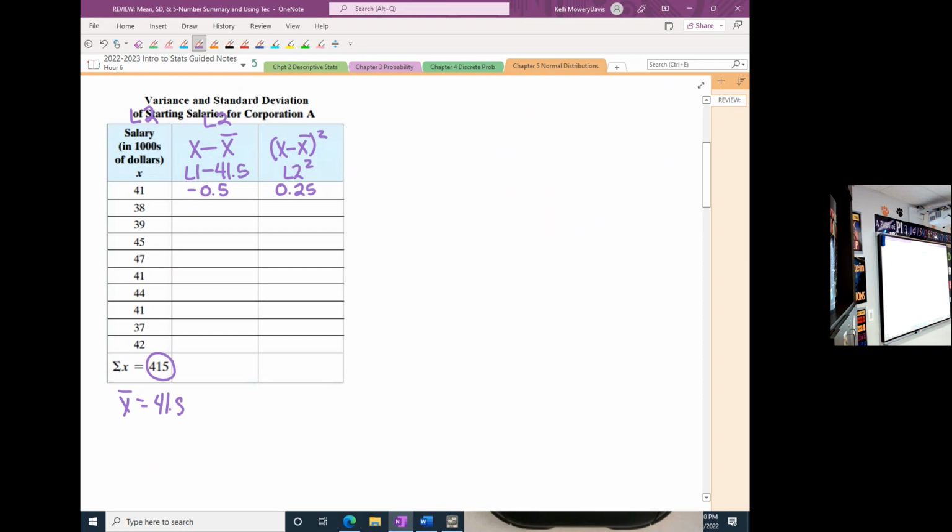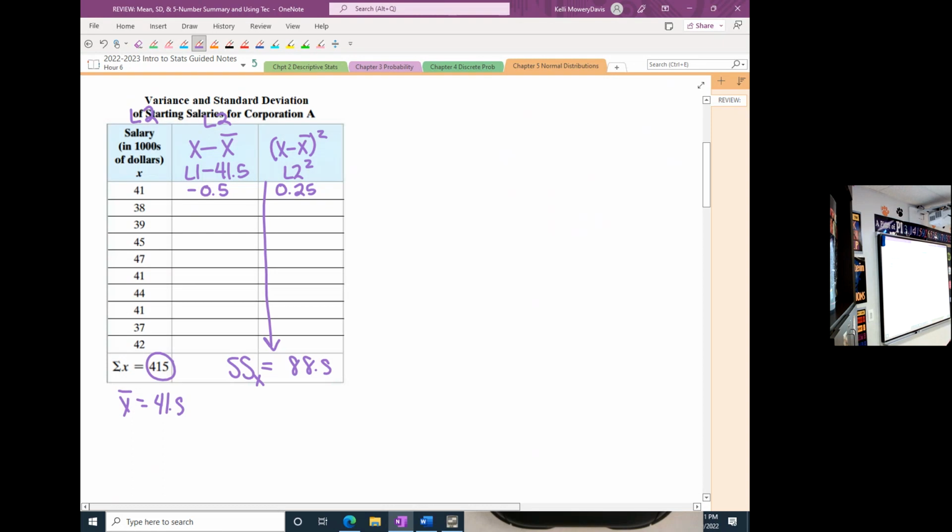Okay, what do we have to do after that? Not quite yet before we divide. What do we have to do? Times by X? Nope. What do we have to do first? There you go. We have to sum this column. What's that called when we sum it? Sum of squares. I believe you should have 88.5. Can someone confirm? Good.